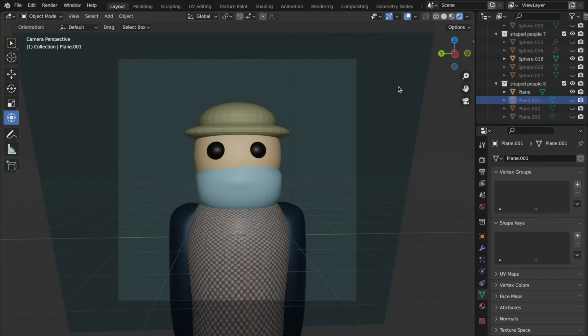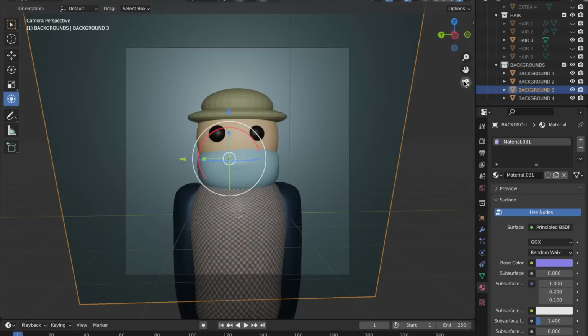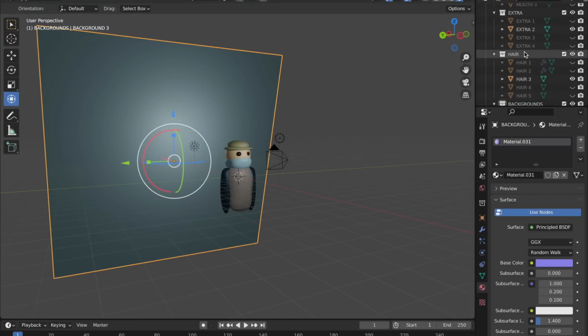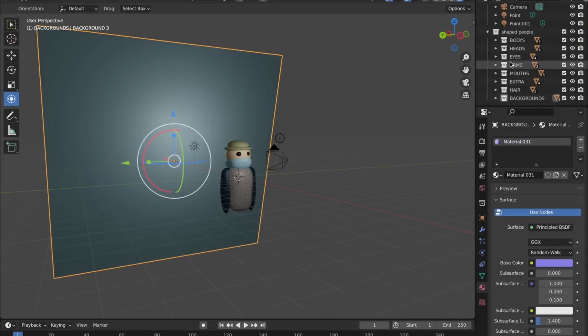So I'm just going to move the other backgrounds back, and then we are basically ready to generate our thousands and thousands of these NFT pictures. Alright, so I just moved all the backgrounds back, and additionally I added another light back here so that there is light back there too, so the backgrounds won't look as dark, just like that when you see that. And also I renamed everything in here so that it is just looking way cleaner. Now we are basically finished with this, so we can go ahead and generate.